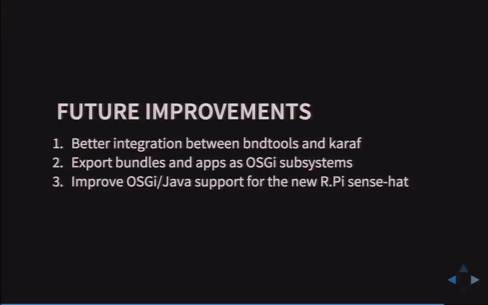And also, what we did to integrate this new shield, this new Sense HAT in the Raspberry Pi is somehow suboptimal, because right now the only library that is available to control the Sense HAT is developed in Python. So what we want to do is to port these controlling libraries in Java and to have OSGi running also in the Pi in order to control the I/O of the daughter board.